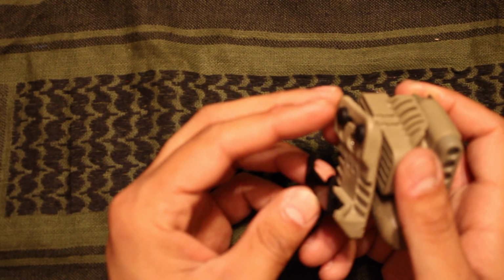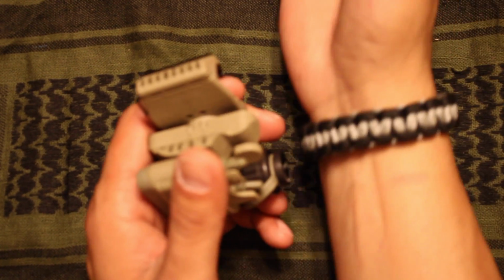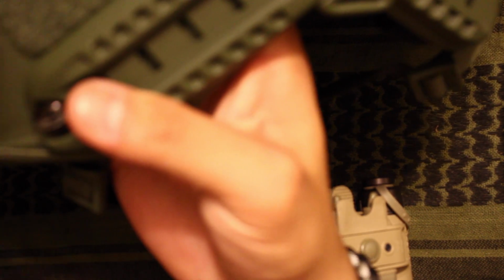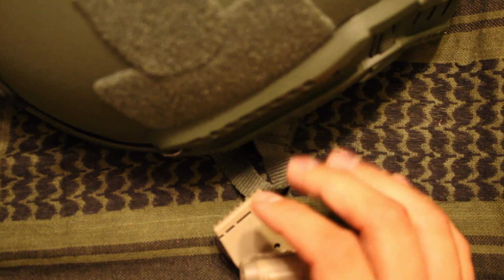What else about this? I'll tell you what I had done to attach it. I loosened the screws on the rails themselves, pulled that rail out just a little bit, and attached this behind the rail. But the only thing I didn't like about that is, because I'm a stickler for being particular with things, I didn't like that the rail was not flush with the helmet. It was sticking out, and it just drove me nuts.